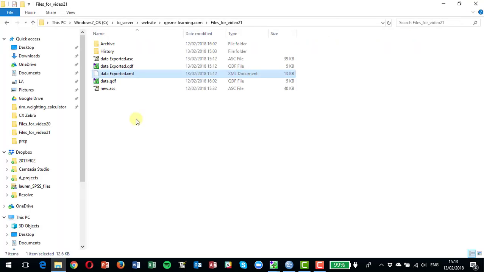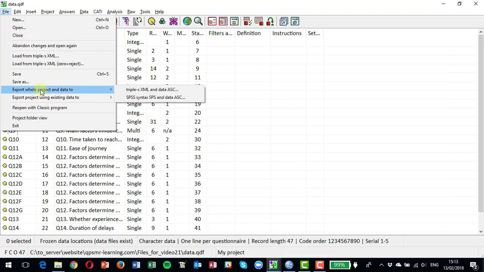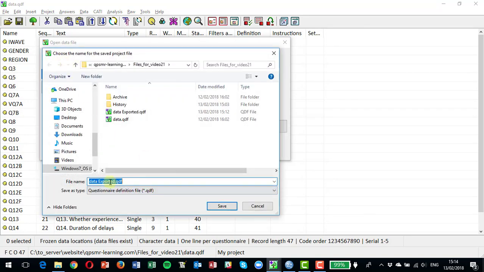All right, so that's the first export we've looked at. We're now going to look at an SPSS export, and that's the same process, except we choose this option. We open the data file, and we'll call it SPSS this time.